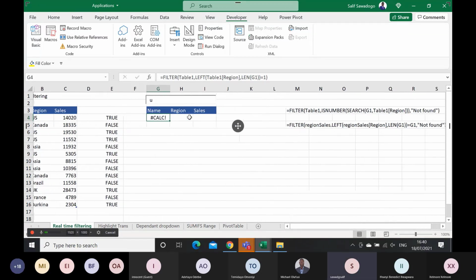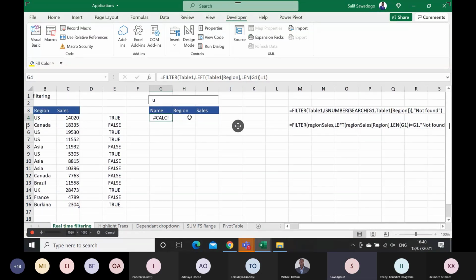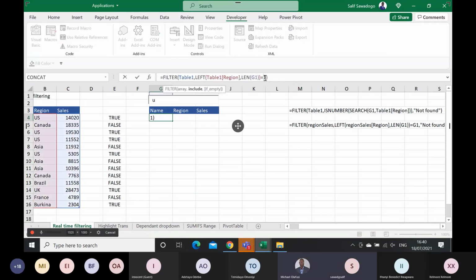The G1, that G is missing. Equal to G1. Equal to G1, yes.